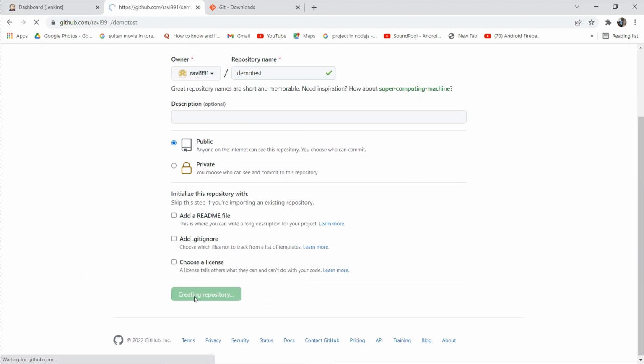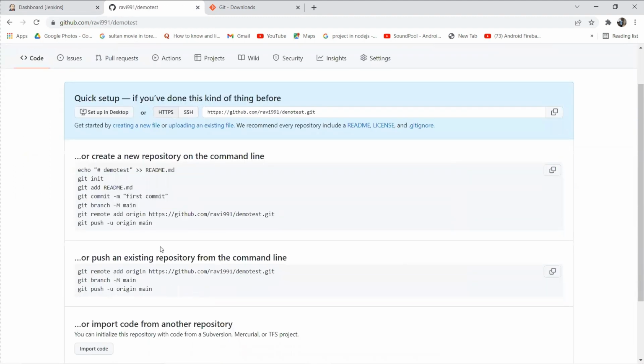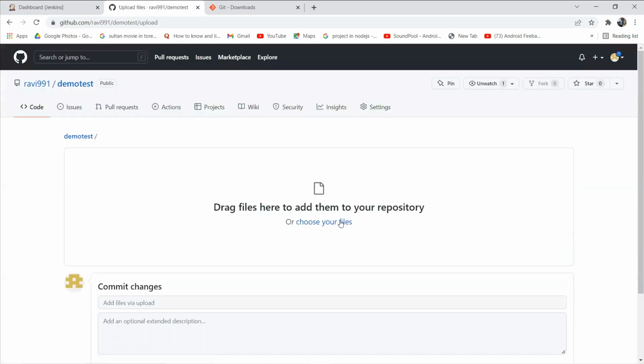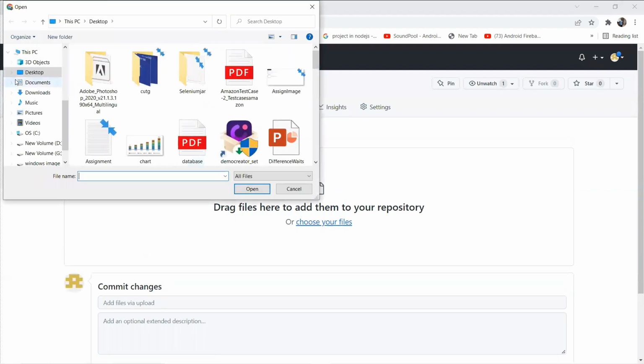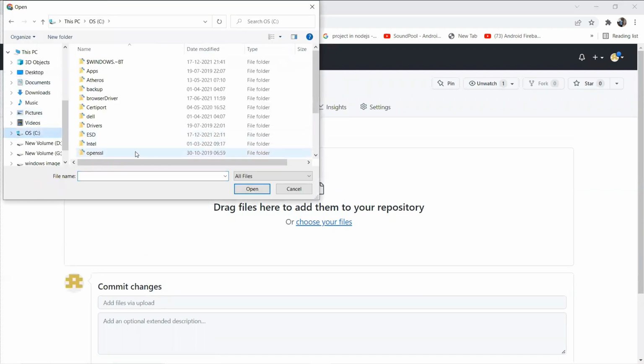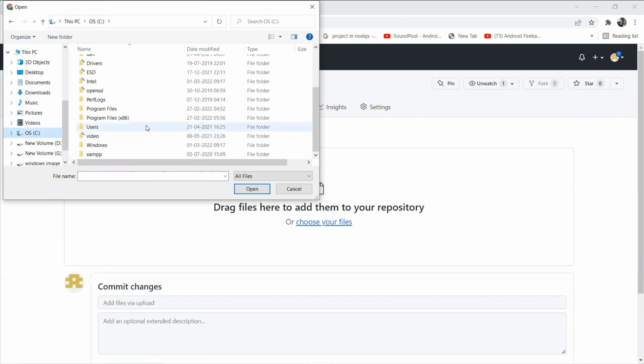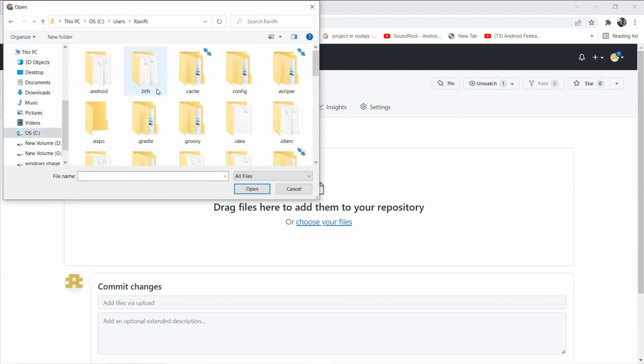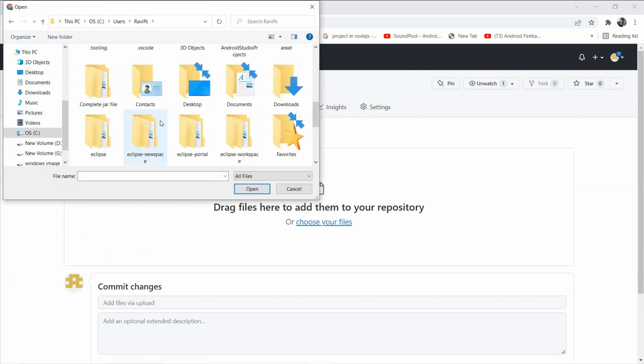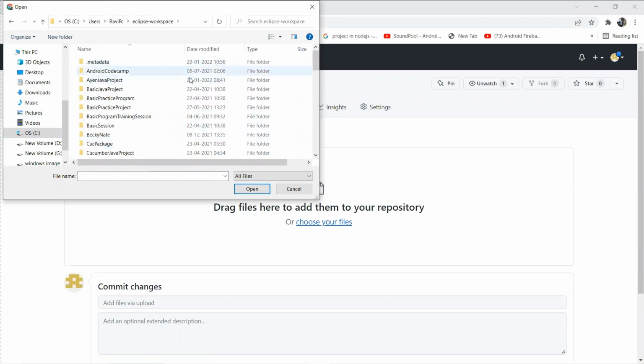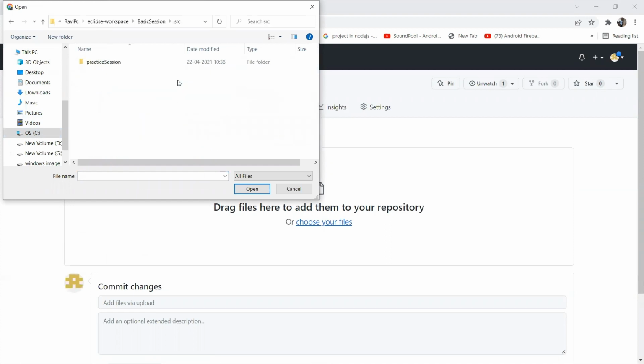Once it shows that it's available, you can create this repository. Once the repository is created, you will have different options, like you can create a new file and then add to the Jenkins project, or you can upload an existing file. What I'll be doing is uploading an existing file to my Jenkins. So I will choose a file from my system. I'll prefer choosing one of the Java code files. I prefer Java codes, and basically I'll look at the Java codes available in the Eclipse workspace. So I'll pick any one of the projects from here.